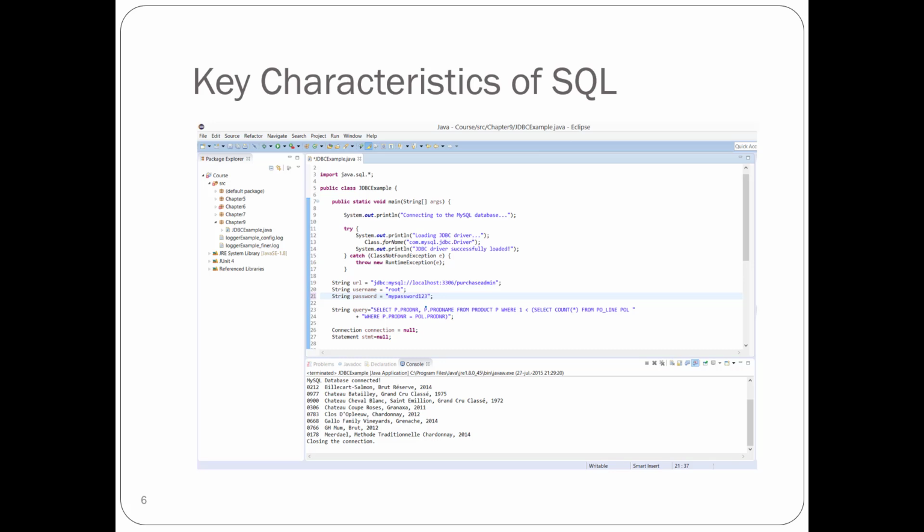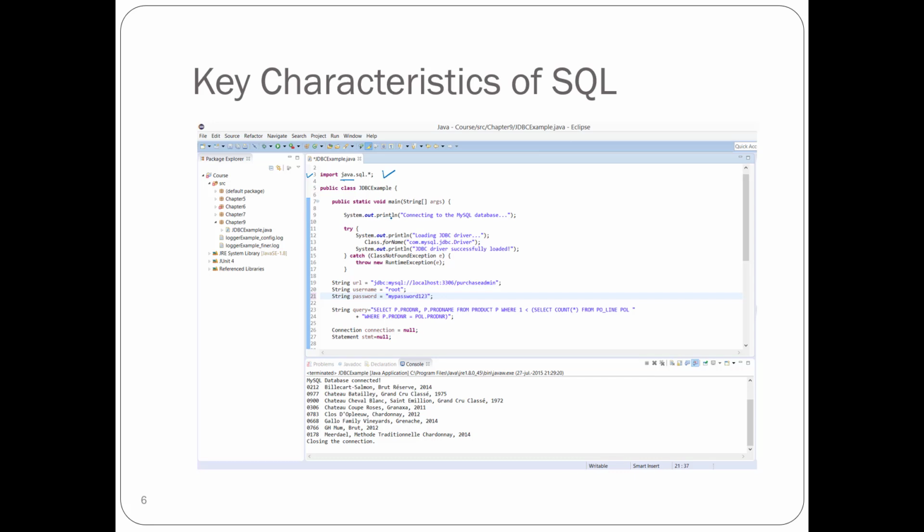The second picture that you're looking at right now corresponds to the second scenario where the program is written in Java, and here we need to import some APIs. These relational DBMS provide the API, application program interface, so that it can be used in some host programming language like Java. That's precisely what is being done here. In line number 3, we import the API, and then this is the whole Java program.